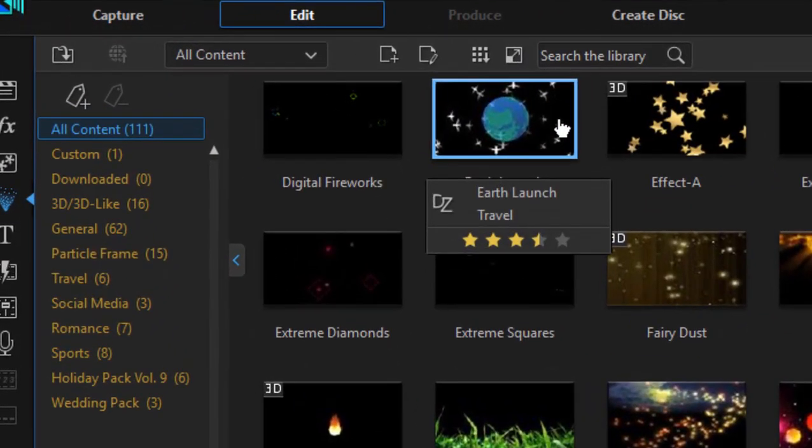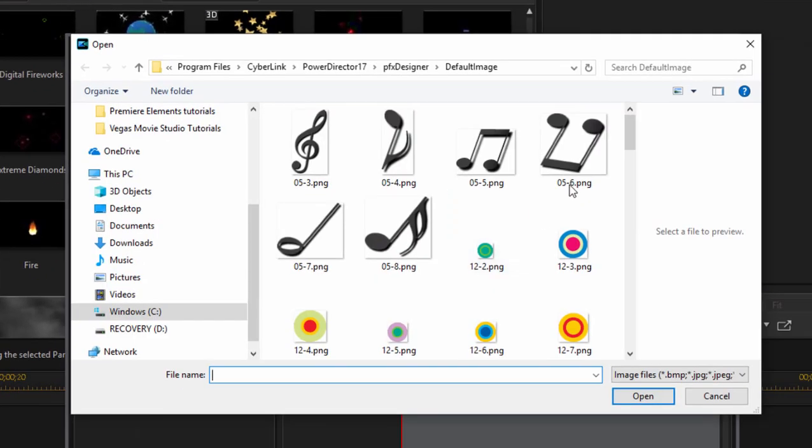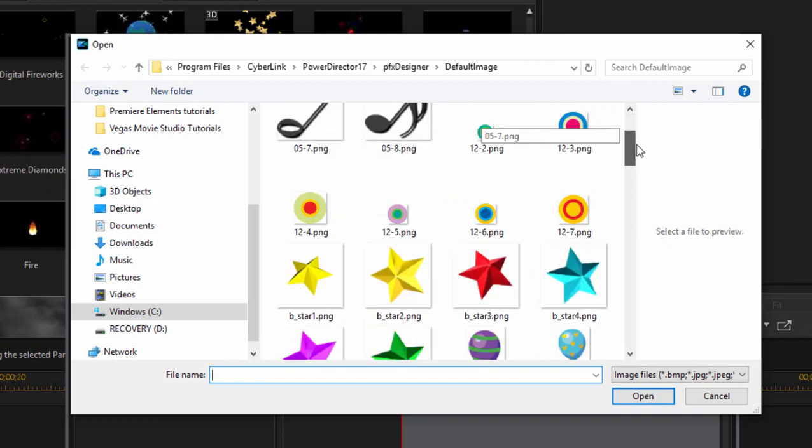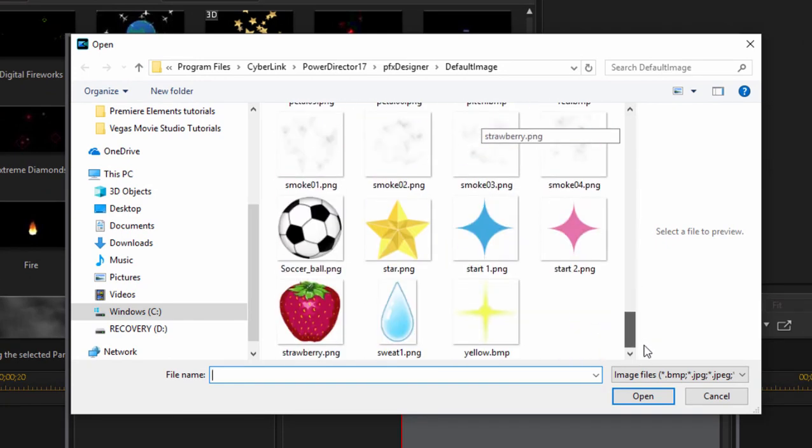You can modify any one of the particles by selecting it and going up here to the Modify Selected Particle button at the top of the room, or you can create a particle from scratch, and we're going to do that. When I click on Create a New Particle, it opens up immediately a library of particles that are already included with the program. Now, you can use your own custom particles, of course.